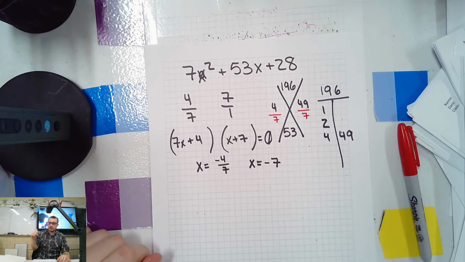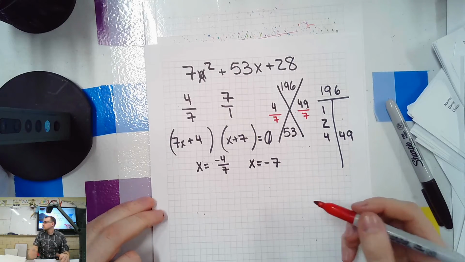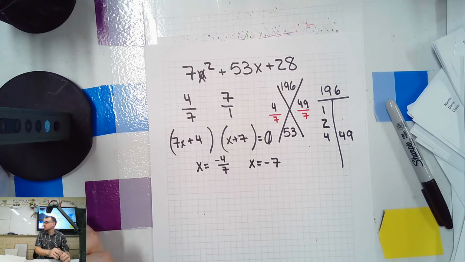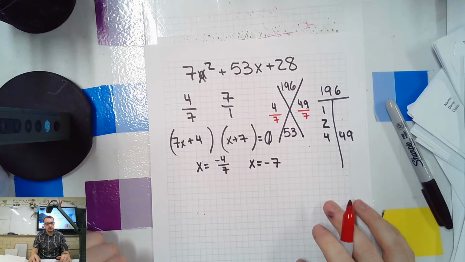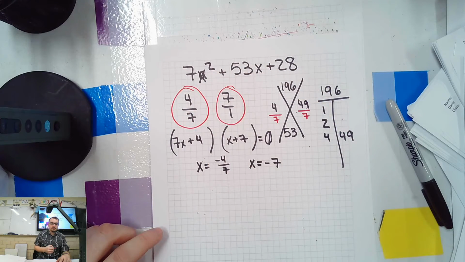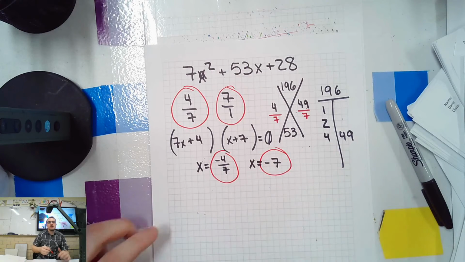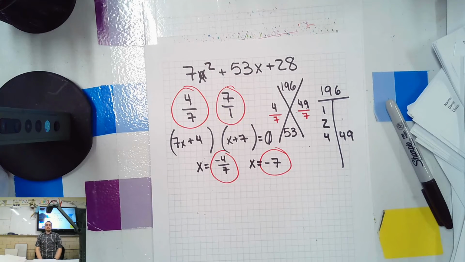Do you guys notice something? What do you notice? You can move the negative in here. So then it's negative 7 and... What do you notice about these? They're the same as what they are right there. It's just opposite. I wonder if that's where the magic X comes from.